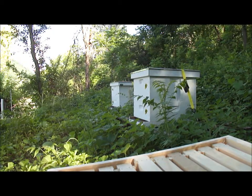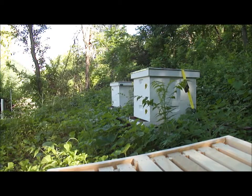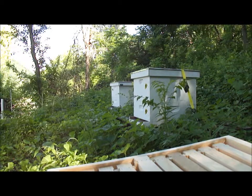Somebody just said to do that because sometimes with the excluder, the workers won't even go through it. So if you give them a few hours or a day to get up in there and start working, then they'll go through the excluder.